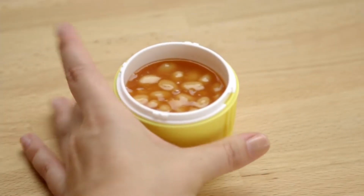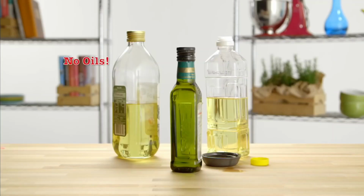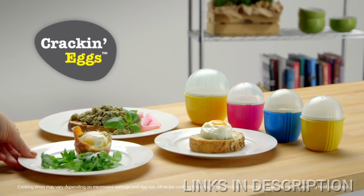Use Kraken Eggs to prepare beans, spinach and mushrooms. The possibilities are endless. No oils, no mess, no fuss. Kraken Eggs, the simplest way yet to enjoy nature's own convenience food. Just crack, cook, and enjoy.